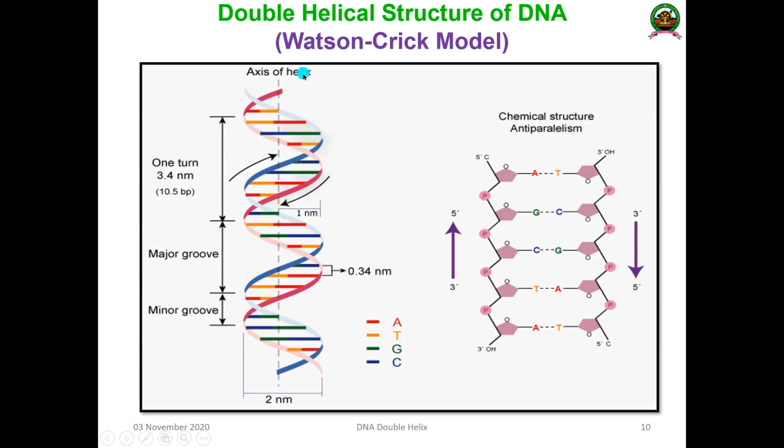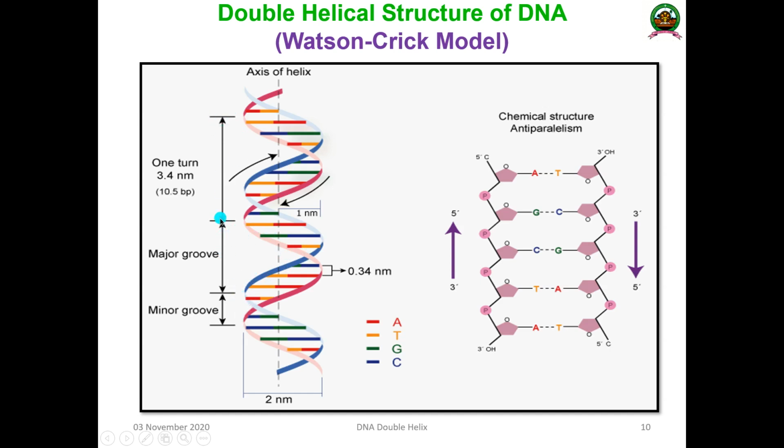So what I have been telling, you can see in this diagram, the DNA has a long polynucleotide chain, one oriented in this particular direction, that is 5 dash to 3 dash direction, and another one in the 3 dash to 5 dash direction. Okay, they are anti-parallel to each other, one oriented this direction, another oriented this direction. Okay, then there is something called a space. Okay, this is known as a major groove. There is a lot of space, and here you can see the minor groove.